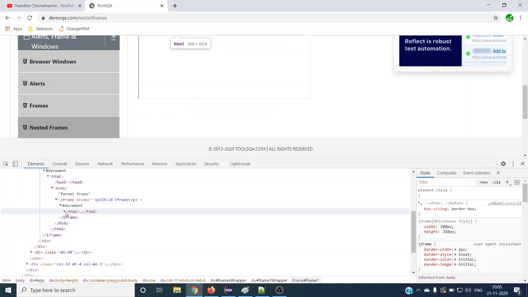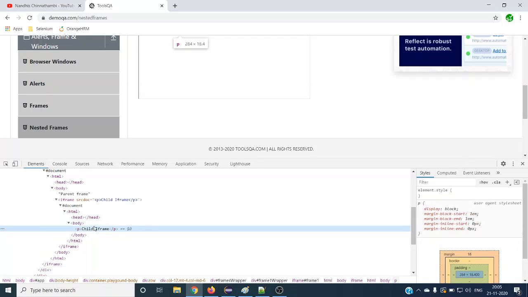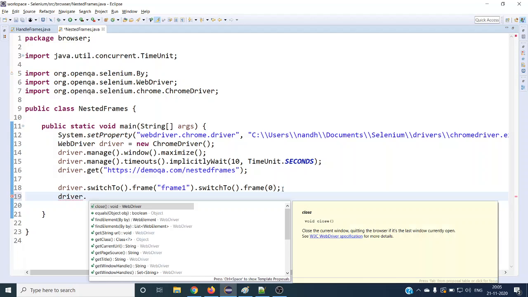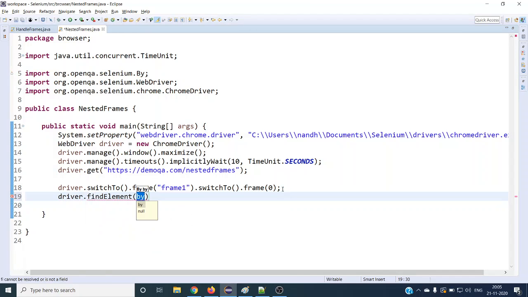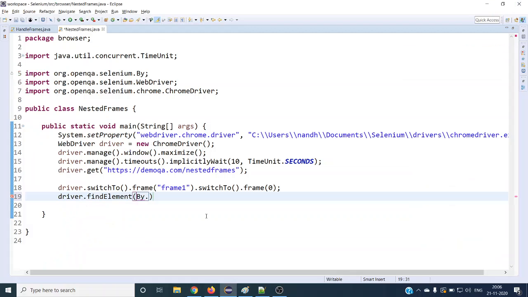So what can we do inside this? Let us take some example, and let's take this child iframe text, right? To get the display text, we have to use findElement by tag name. This has only one element, so we can directly take the tag name, right? What is that tag name?